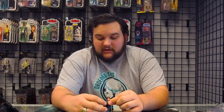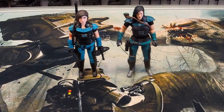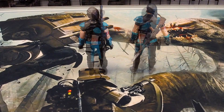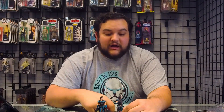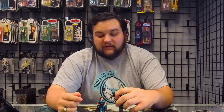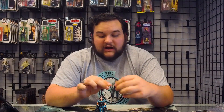For comparison, she stands nicely next to a fully articulated version of herself. Here she is next to the Vintage Collection release of Cara Dune — the retro figure is just a little bit shorter than the VC release. The VC release is a much fuller, more detailed figure with all the articulation you'd want. She has the same weapons — heavy blaster and blaster pistol — but the VC version also comes with her knife, though it is molded to her boot so you can't actually remove it.